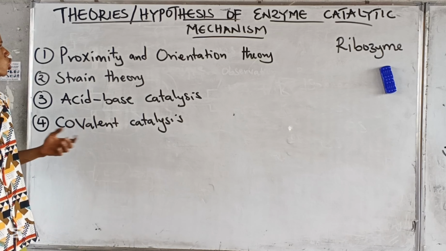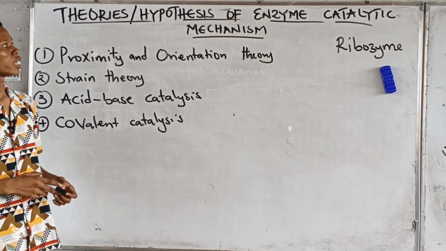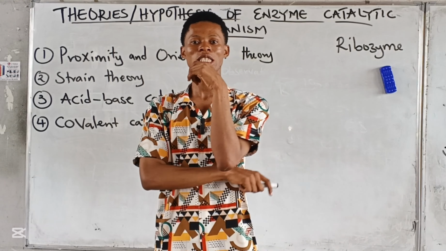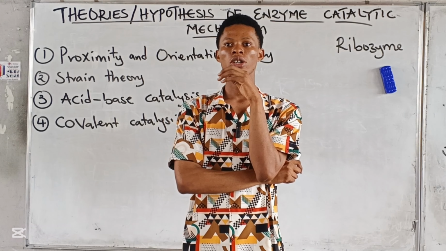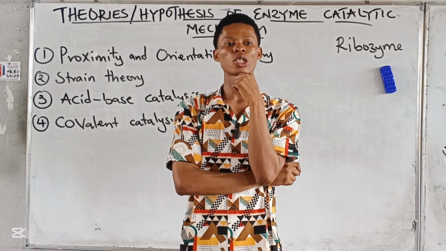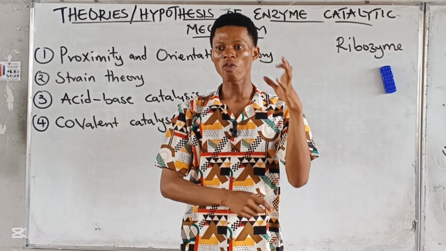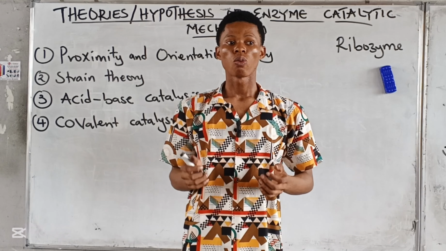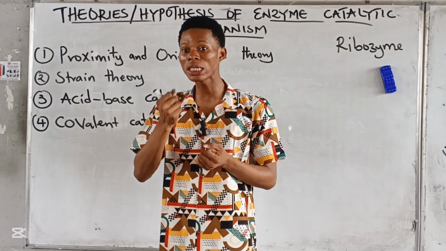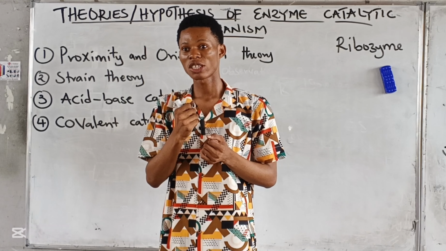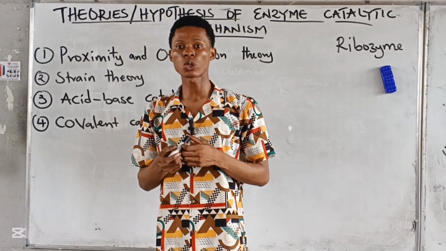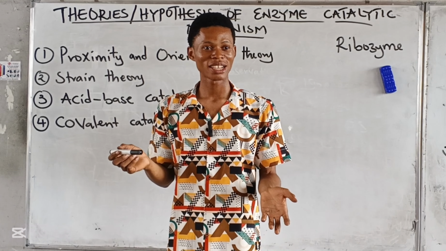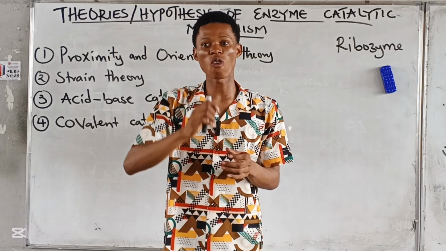This is the fourth theory of enzyme catalytic mechanism. And you agree with me, among covalent bond and say van der Waals force, which one is stronger? We know van der Waals is a very weak force, right? When they say the bond between us is covalent, it means it's very strong. Like the one you promise, saying, Esther, I can die for you. The bond between us is Esther. That type of strong bond is covalent.